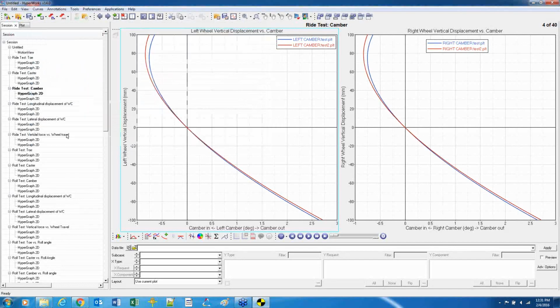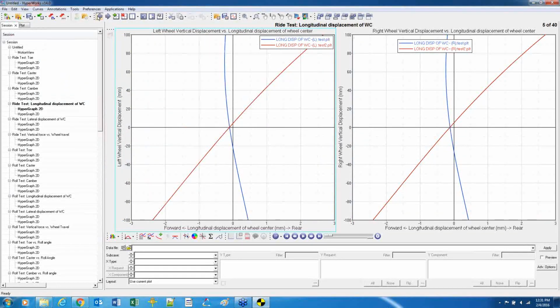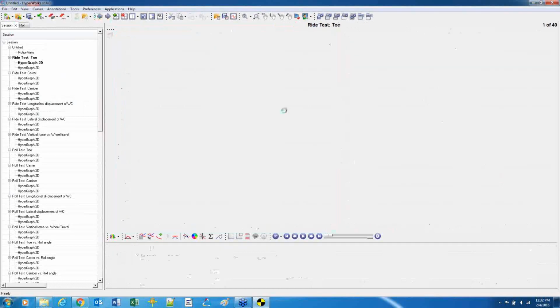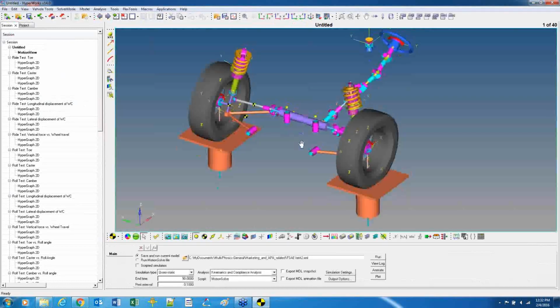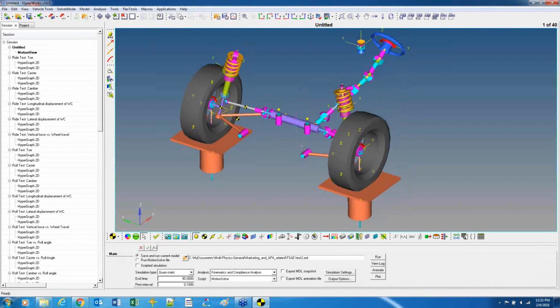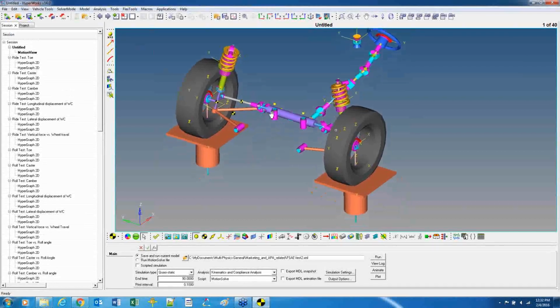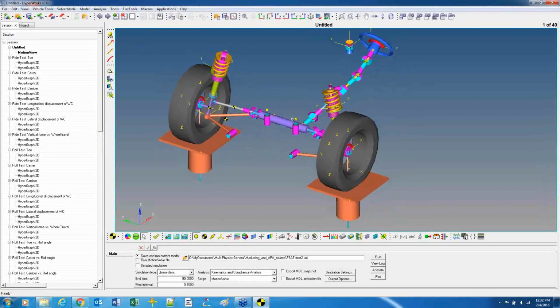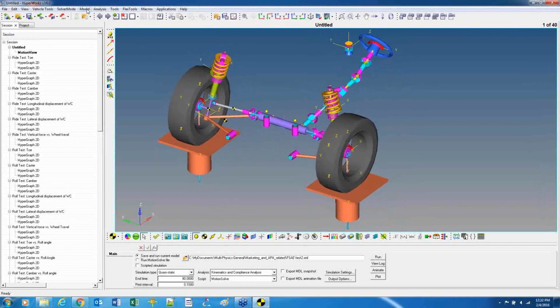So from a suspension modeling standpoint, in summary of that part, you can build up, go back to the page 1. You can build these topologies right out of the library. If there's a topology that you are working with that's not supported, there's a few different options. You can start with one from the library and modify it. You could build one from scratch. If you really become a MotionView champion, you can actually go in and add a new topology to the library. You have to build it up, and then you just add it to the library and have that as a choice. Or even build your own library, because it's completely extensible and open.